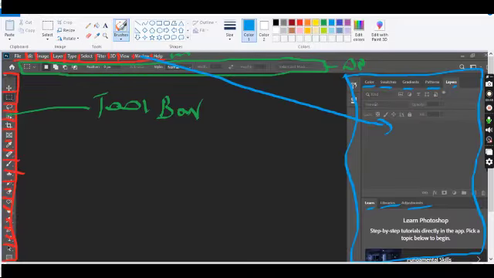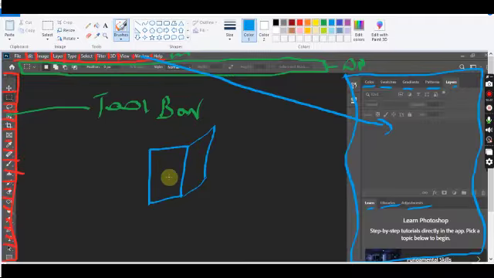Then we have something called the workspace. What is a workspace? A workspace is just empty space that is there for you to use. If you want to write something in your book, you have a book, and you want to start writing notes in it.